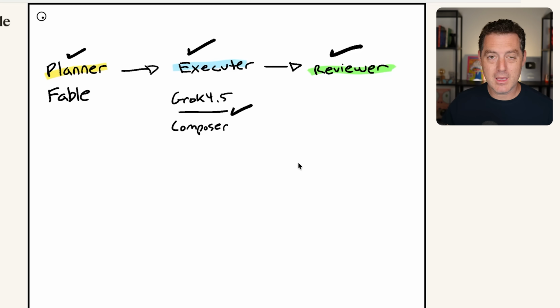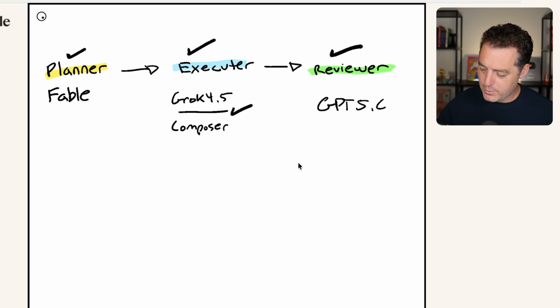Then finally, when all of the code is written, I'll give it to GPT 5.6. And so that's another frontier model that looks again and says, okay, are there any bugs? Did they implement this correctly against the spec that was written by Fable? And this is my workflow. This is what I highly recommend you do, because the vast majority of tokens actually happens at the actual execution.